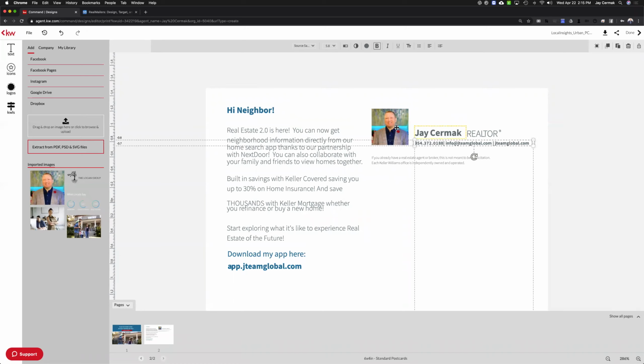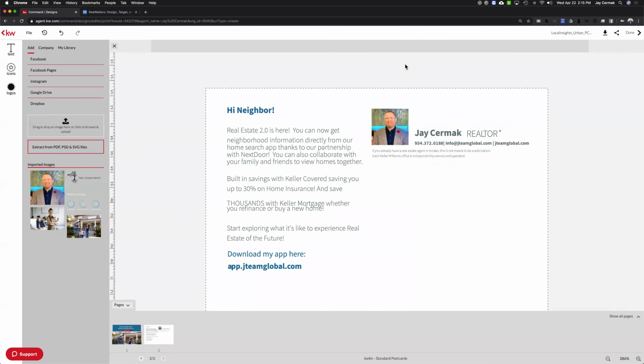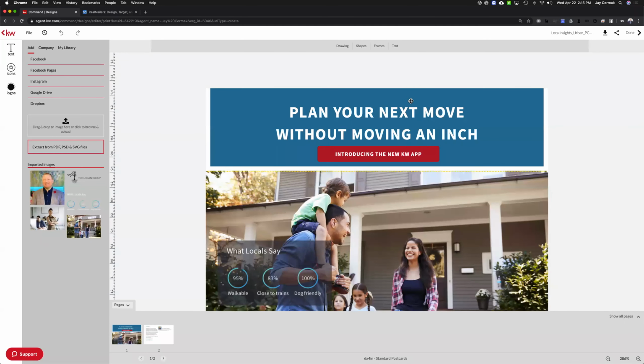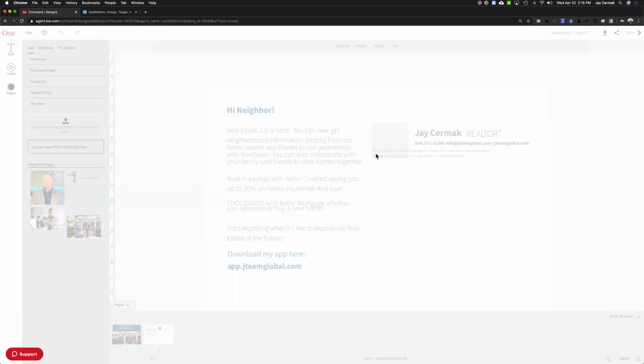Perfect. So I've got my name, my picture, my information, everything that I want. I'm going to move this up a little bit higher. If you already have an agent, each office independently owned and operated, and the back of the card is done. So the front of the card is going to be photos of people living, plan your next move without moving an inch, introducing our new app, and then the back of it is going to be the information here.